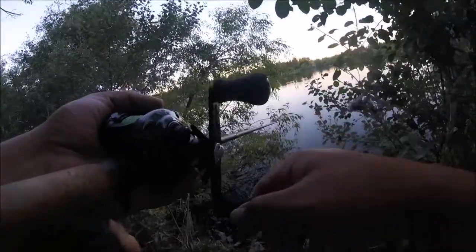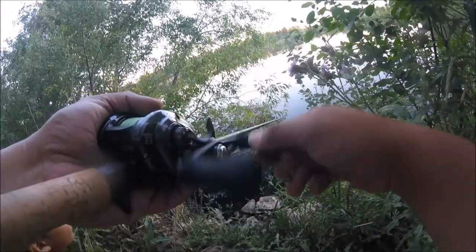Look, she got a fish. Somebody got a fish over there. Oh, yeah.